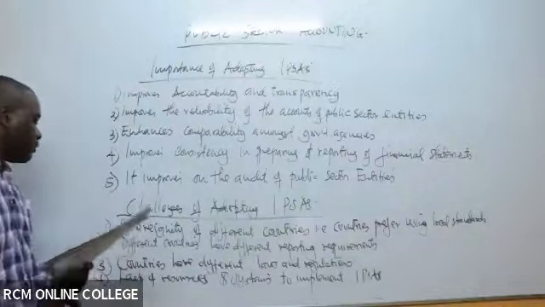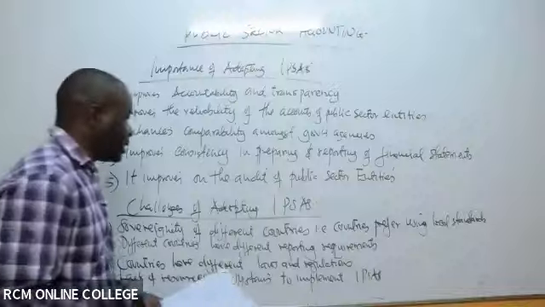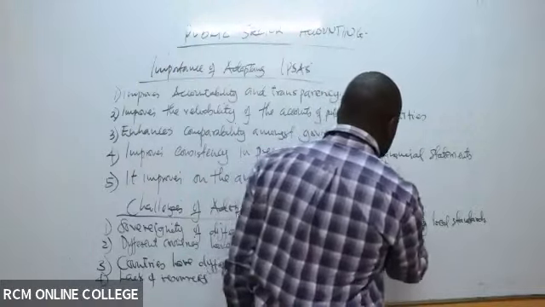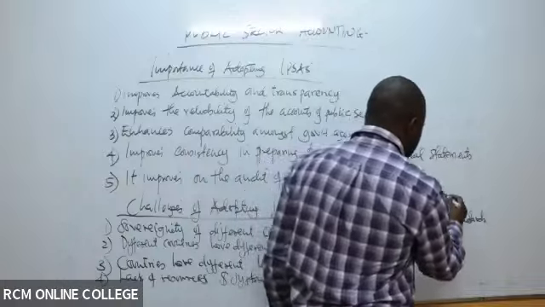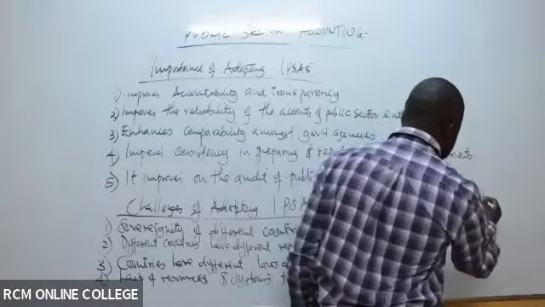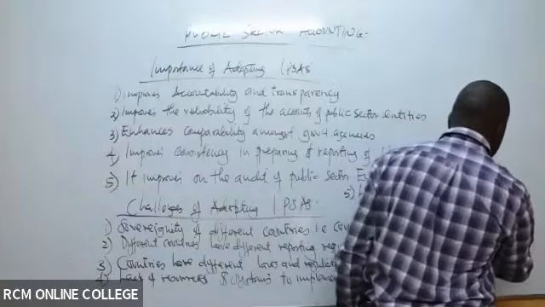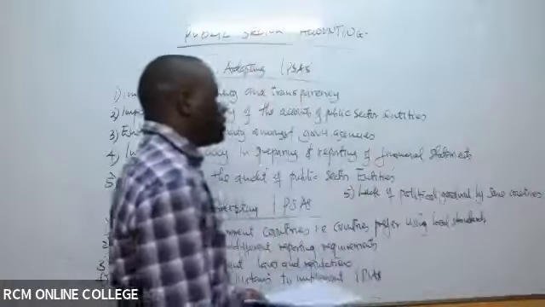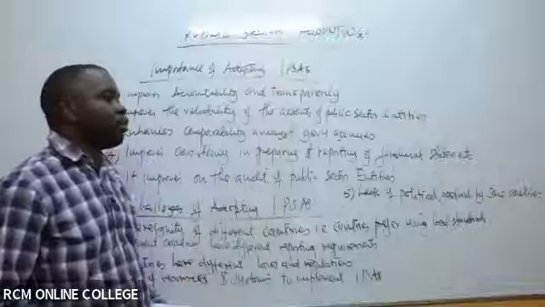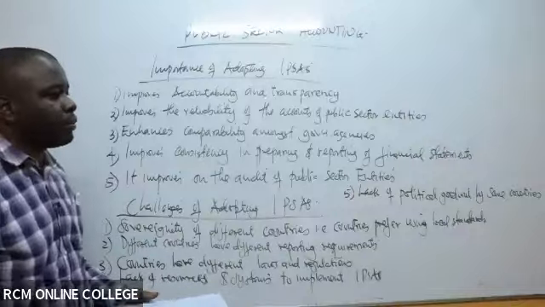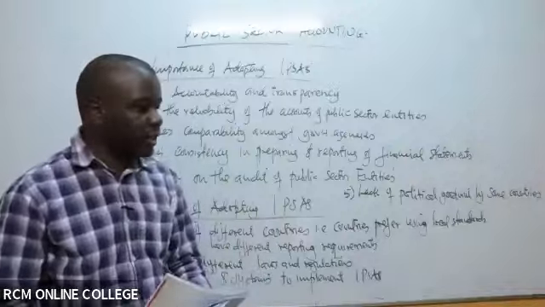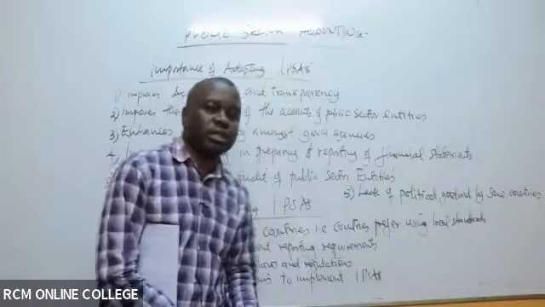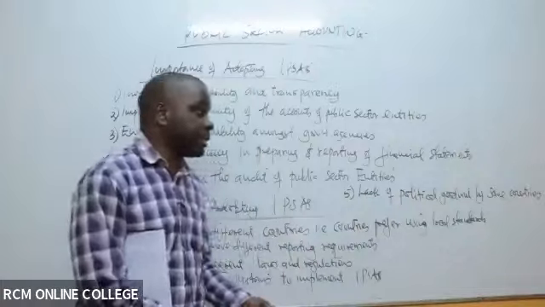Then the very, very last one, there can be lack of political goodwill by some countries. Some countries don't have that political goodwill. For example, in this case, they adopted them in reporting, so it can become a challenge whereby they don't want to adapt them because they want to use the loopholes of not having to adapt so that they can be involved in corruption. You know, that is what happens in government, for example.